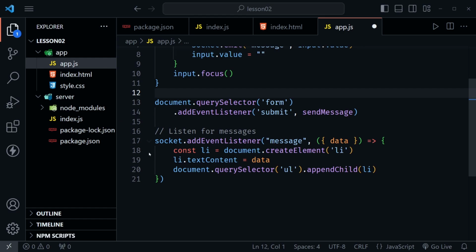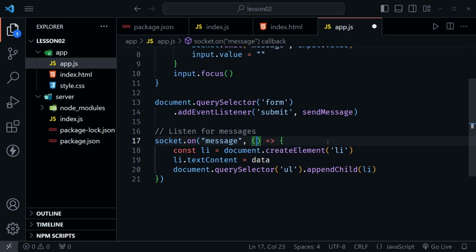But here we are going to change how we listen for messages. We're no longer going to have socket.addEventListener. We're going to have socket.on, and then on is the message event. So when we get a message, then we are going to call this function. This is very similar. However, we do not need to destructure this anymore. We will just receive data. After that, we will have li, and we'll create that as we were before. And now we'll set this text content equal to that same data, and we will still append the li to the ul. So no more changes.